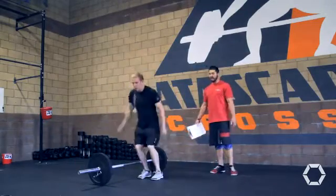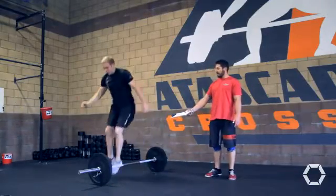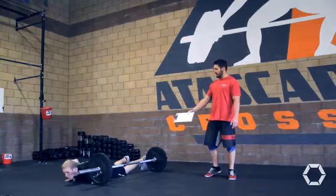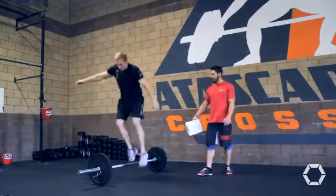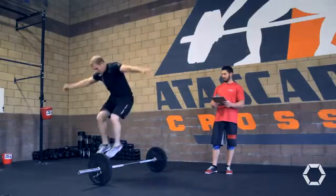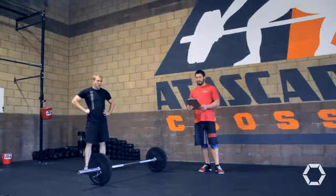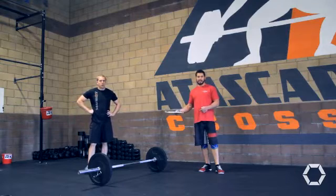The standard here is getting over the bar. So you don't necessarily have to open your hips all the way at the top. Again, the task is getting over the bar, but you must jump with both feet. The score for this workout is going to be the number of burpees that you complete in that 7 minutes.